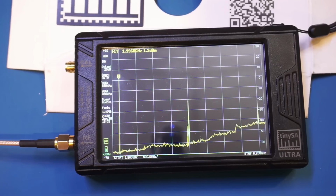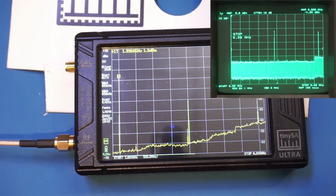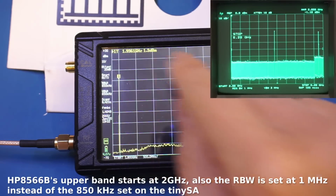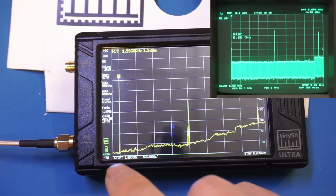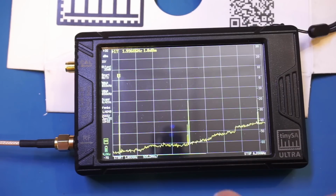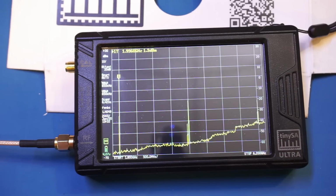Right now I'm sweeping between 1.8 GHz and 6.2 GHz, and the signal currently is outputted from the 8671A and is at 2 GHz. You can see here we have a 2 GHz main peak detected here, and we also have a few harmonics. Of course, with such a large frequency range, the scan time had reduced significantly. Currently we're at about 8 seconds for the entire sweep. And the resolution bandwidth also is very high, currently at 850 kHz, but that's not a problem.